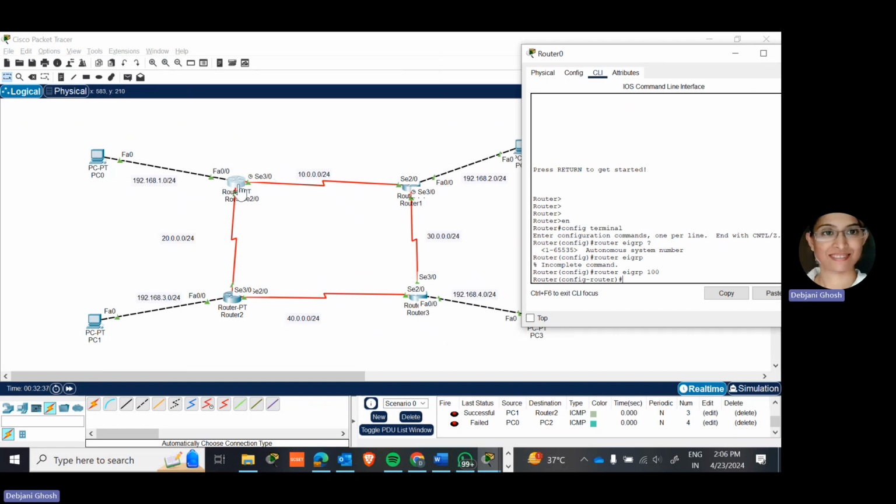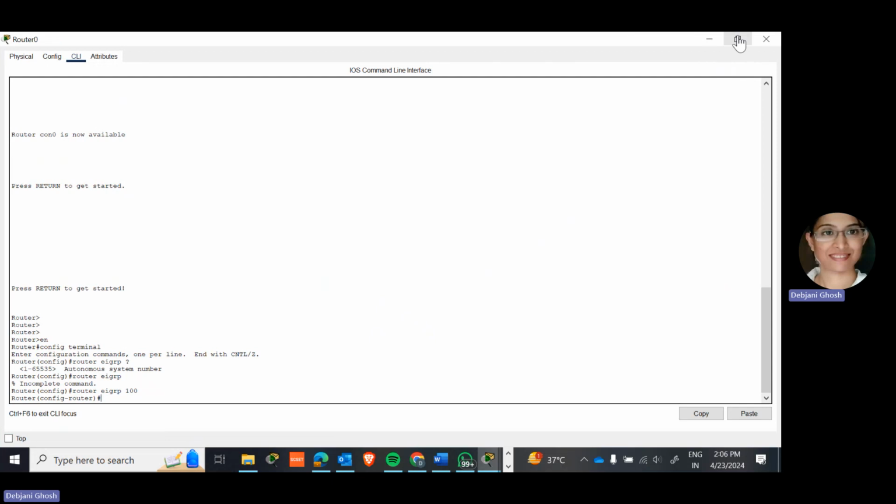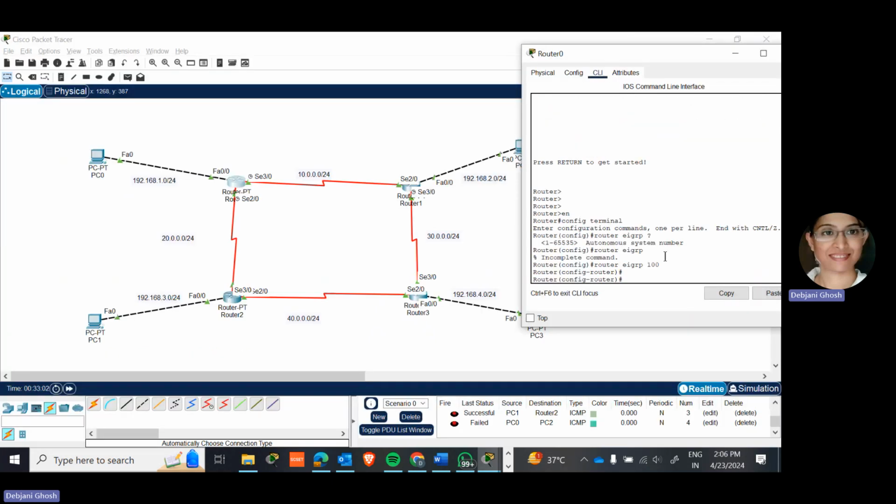You only have to add the networks adjacent to this particular router. In this example, 192.168.1.0, 10, and 20 are adjacent to this router, so I am going to add only these networks.